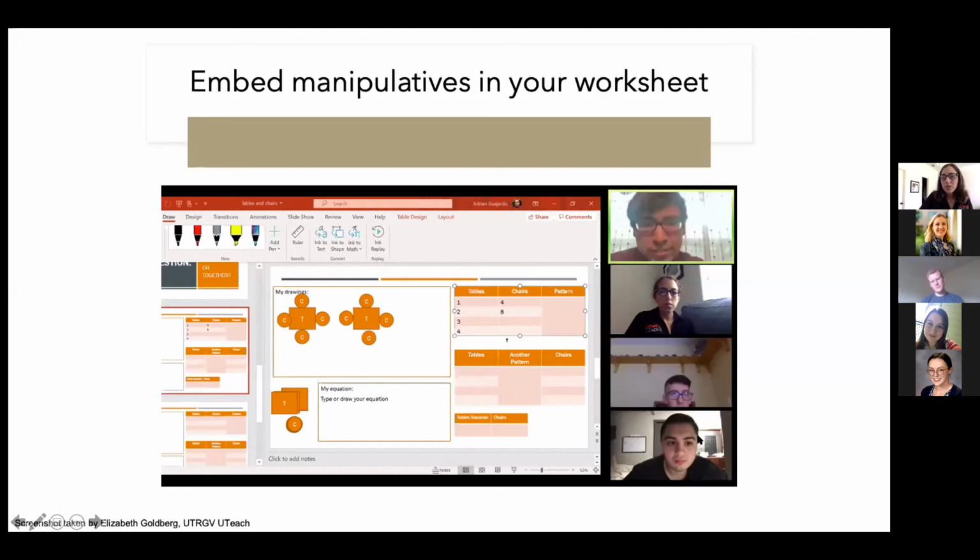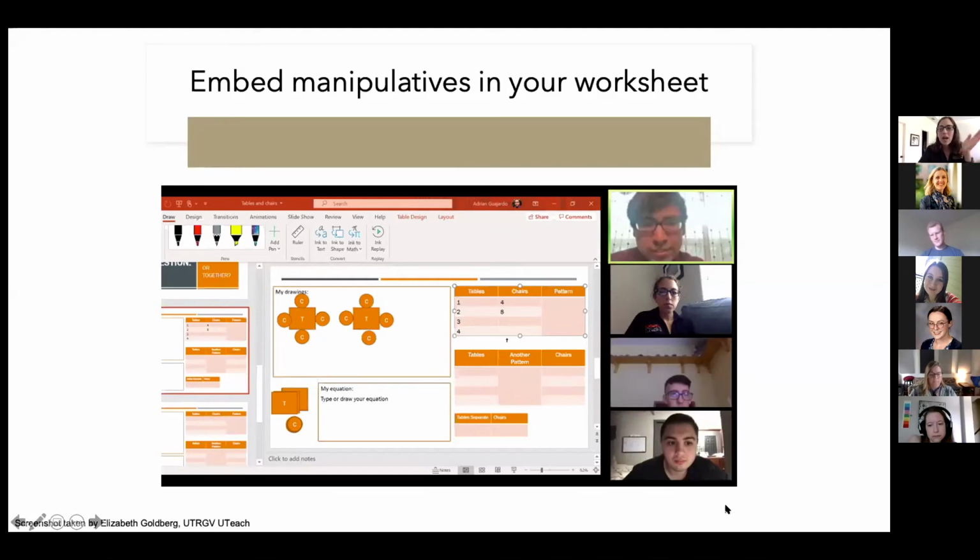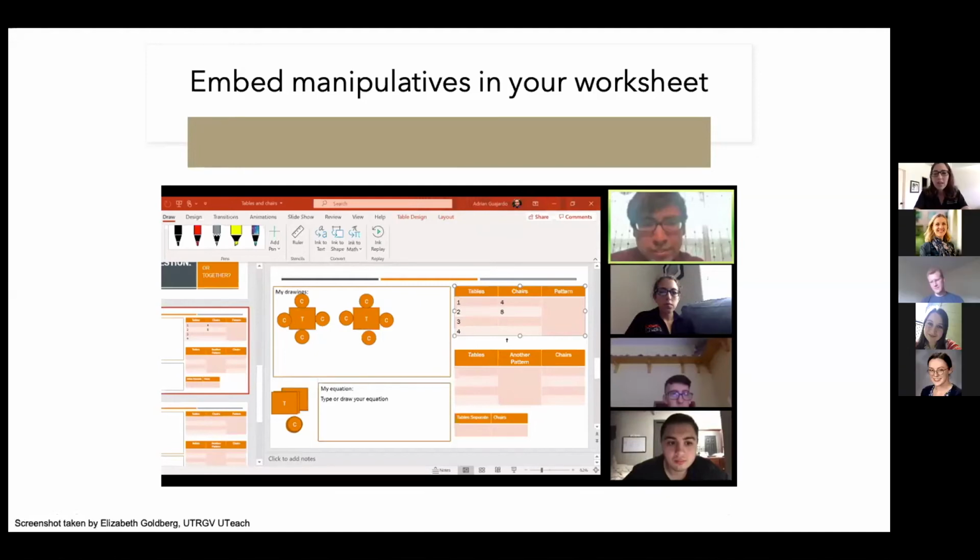Now, these are manipulatives that I created, but let's say you want manipulatives that are already created. So I'm going to type into the chat box. I didn't put it into the presentation because I just found out about it after we already uploaded the links, but there is a Facebook group called Teaching with Neons that has free math manipulatives that are fantastic. I would highly recommend using those. And I'm going to open up the chat right now for other people to add their sources where they have found free manipulatives that they love, that they've used, and you can access those.